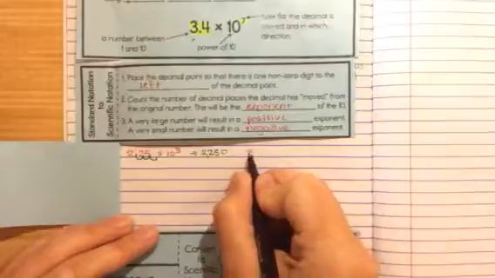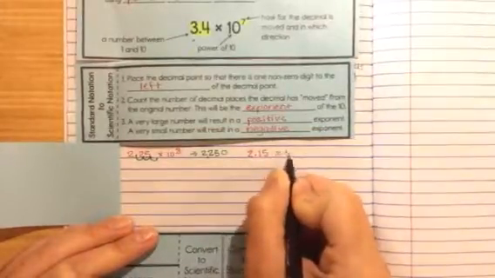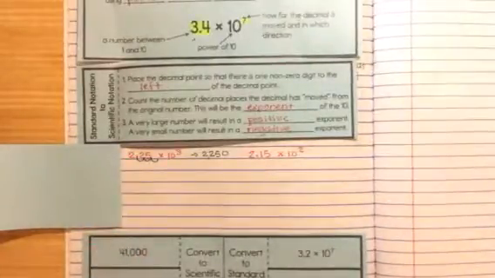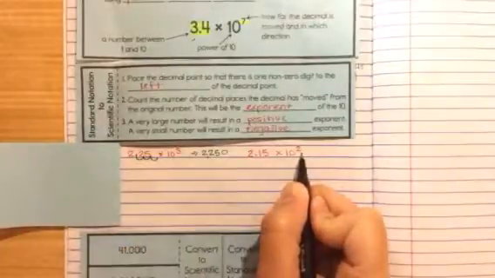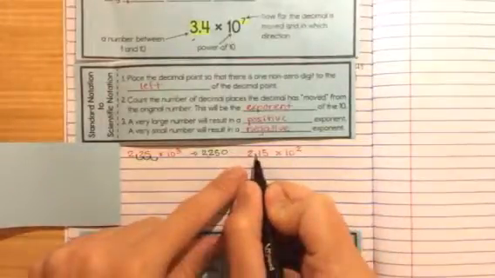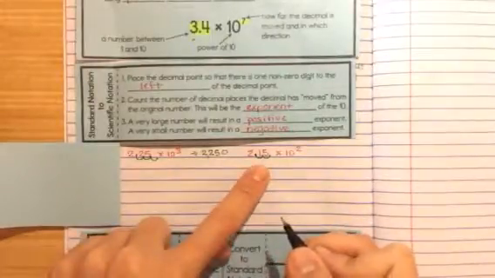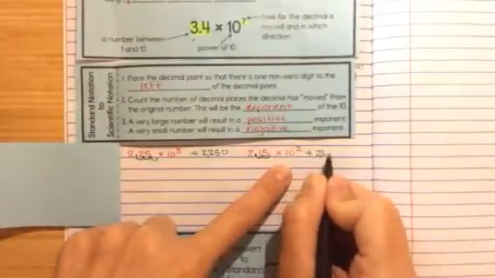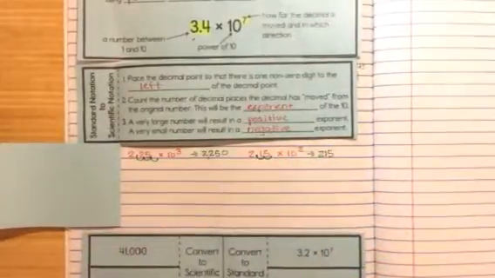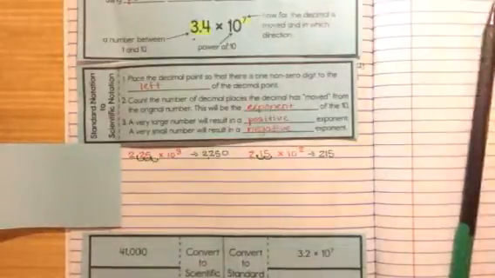Let's go through another example. Okay, 2.15 times 10 to the second. I am moving 2 places to the right since it's positive. So you're going to take that exponent, you're going to move it 1, 2. I don't have any empty spots to fill in with zeros, so that's just 215. That's it. You do not write with zeros unless you have empty spots.